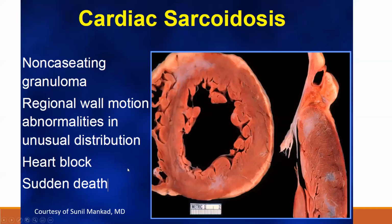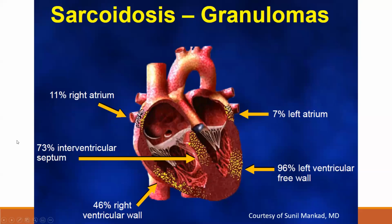So cardiac sarcoidosis results from non-caseating granulomas infiltrating the myocardium and can cause regional wall motion abnormalities in unusual distributions. Oftentimes these patients can develop heart block or even develop sudden cardiac death due to arrhythmias. Interestingly, the left ventricular free wall is most commonly affected, and the interventricular septum is affected about 3/4 of the time. The atria can be affected as well as the right ventricular free wall.